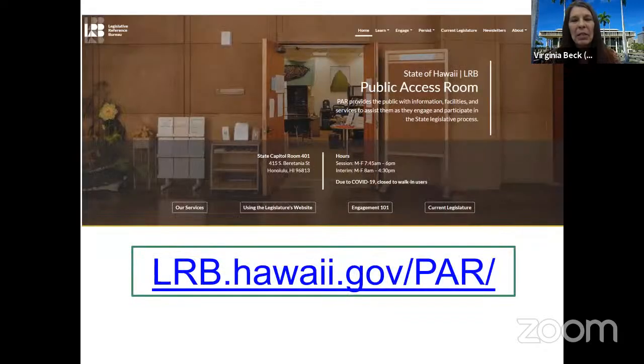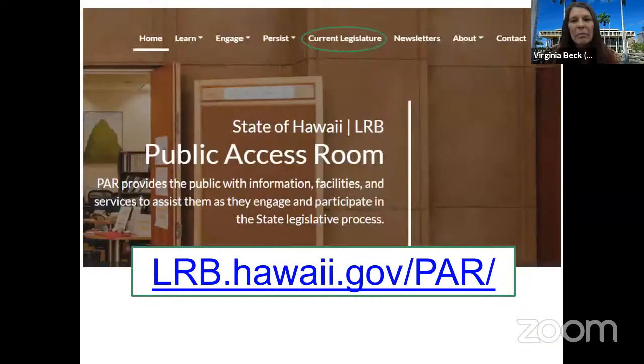I do want to mention the Public Access Room's website. We have lots of helpful information, including this wonderful document, the calendar, because when you're tracking bills, it helps to know what deadlines they have to comply with.